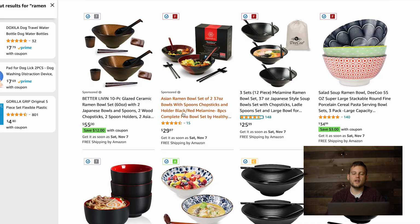One of the things in The Lean Startup that I really like is he basically talks about starting a business as learning before you run out of money. So whenever you launch a new product, you want to learn if this product is going to do well as fast as possible before you run out of money. That's the idea. So let me show you guys in Amazon how we would do this.